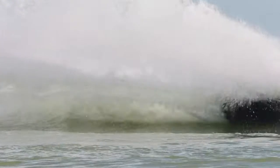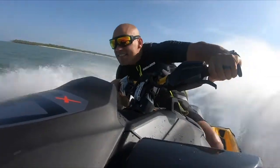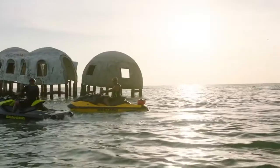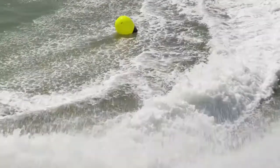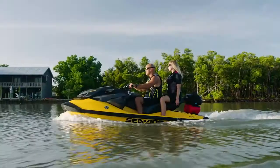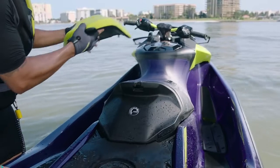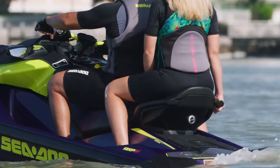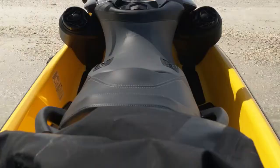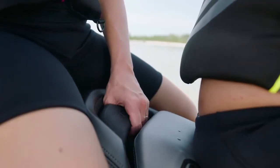While the RXP-X is designed to be a rocket ship, it's not all about racing around at wide open throttle. You might race around buoys on Saturday, and on Sunday take your significant other out for a cruise. With the optional quick-connect passenger seat, you're able to change the RXP-X from a 1-up to a 2-up in seconds. That's an easy way to expand your Sea-Doo life when you want to get the most out of your time on the water.